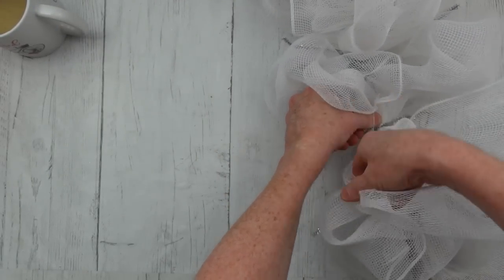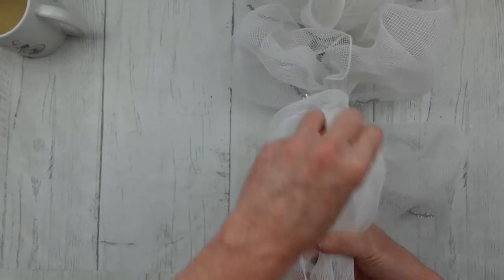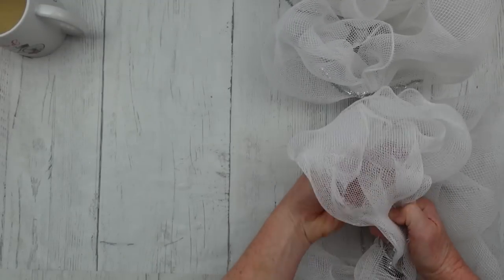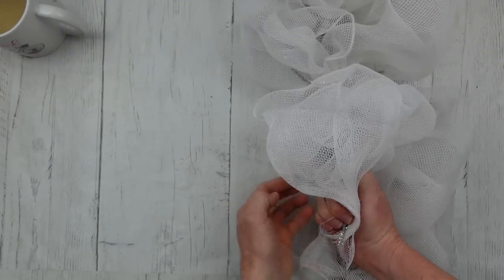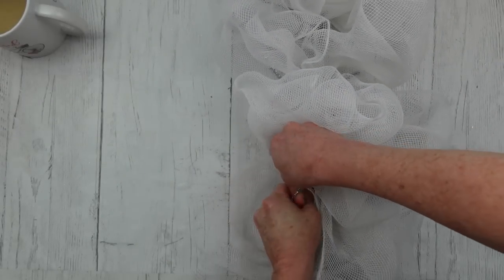I'm just kind of adjusting here. I tucked my tail up too much. It gets really wound tightly when it gets next to the spool. So I'm just showing you how I pull that out. Kind of fluff it around and make sure that it's tucked in. And then wrap it around right there.